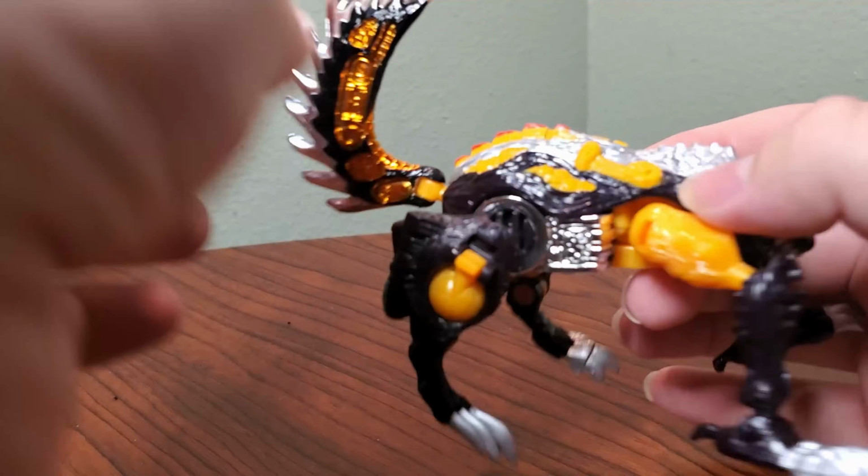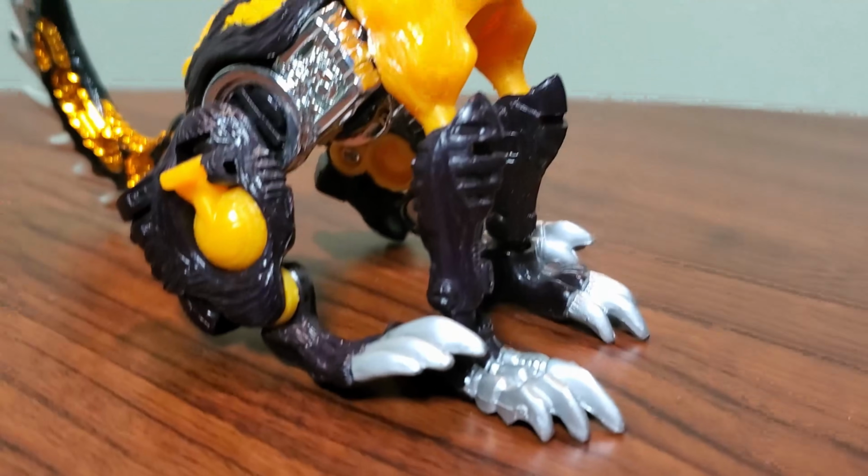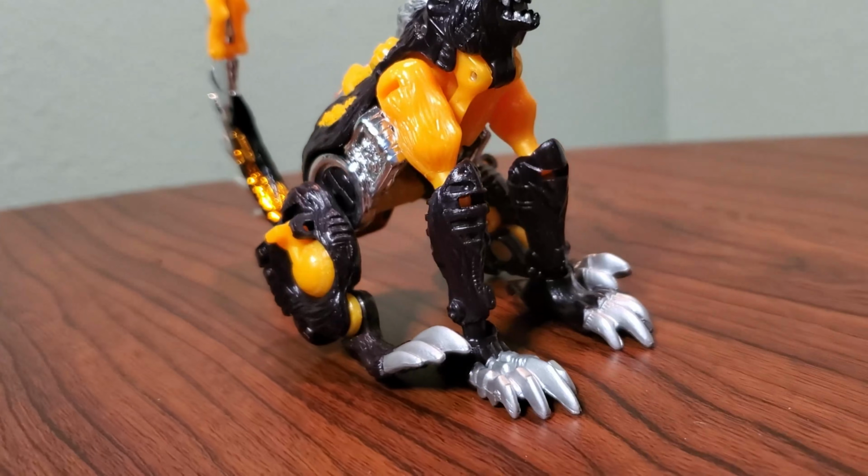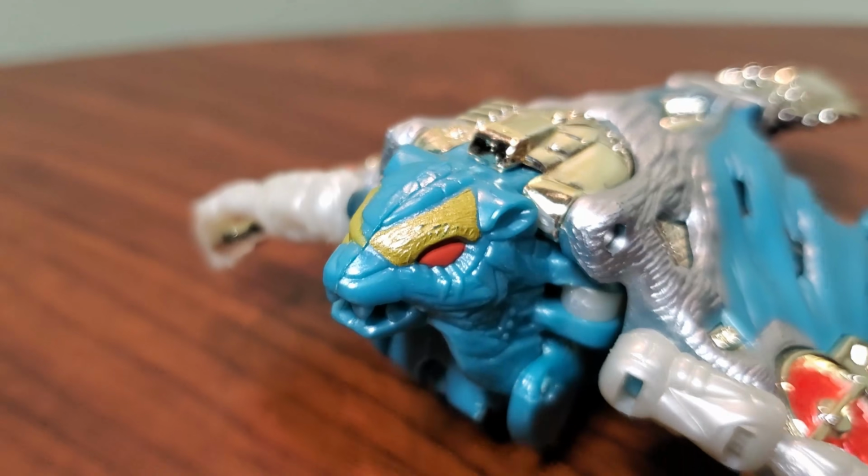Kind of redundant to say that, but there it is. And it's nicely posable. All in all, Gas Skunk is one of the better ones out of the 3-pack. I really like him. Darkscream is a flying squirrel, and if you're going to pick Darkscream or Night Glider, Darkscream is definitely the superior color version.